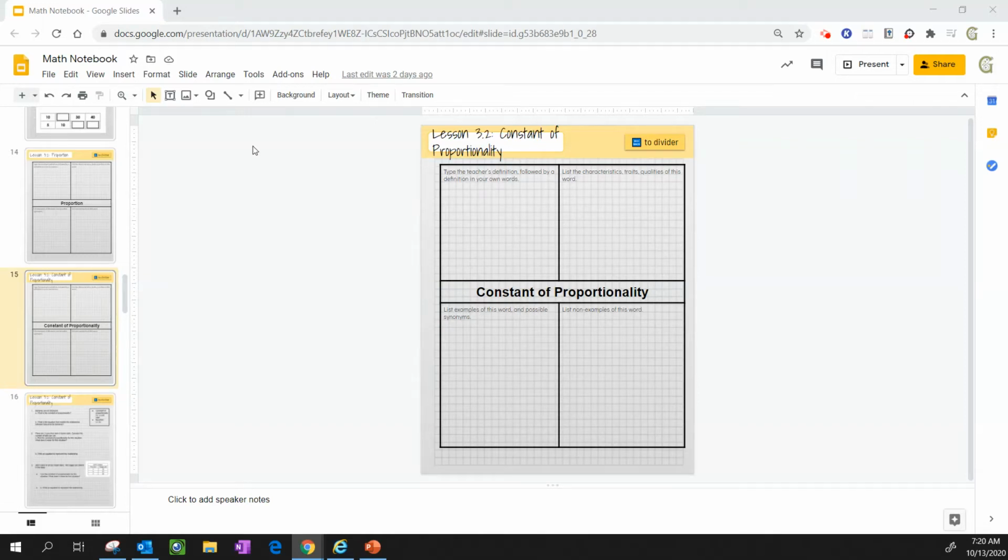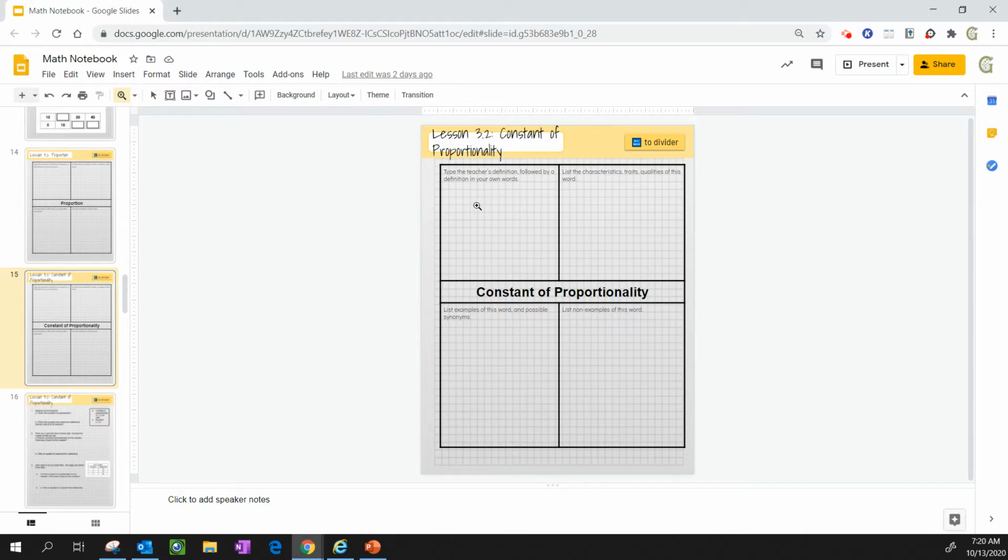Okay, so next vocabulary word here is this idea of constant of proportionality. Really, when we're talking about constant of proportionality, it's just talking about unit rate. So it's another word for unit rate, but it's when we can look for the unit rate in a lot of different representations, like tables or graphs or equations. And that's really going to set you up for what you're going to do with this math next year in eighth grade when you start looking really closely at lines and something called slope. So this is really your foundation for that work that you're going to do next year.